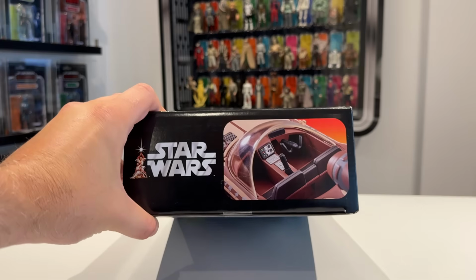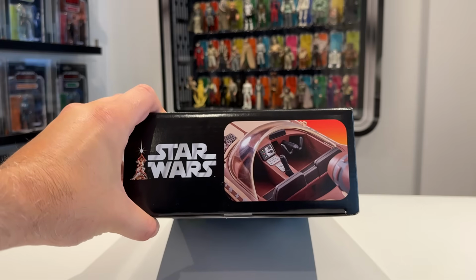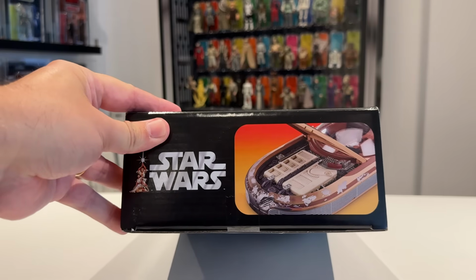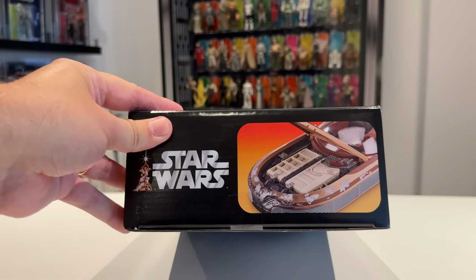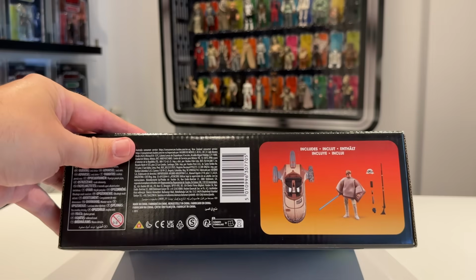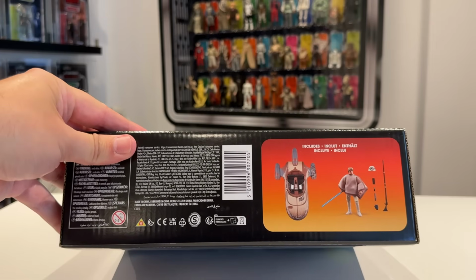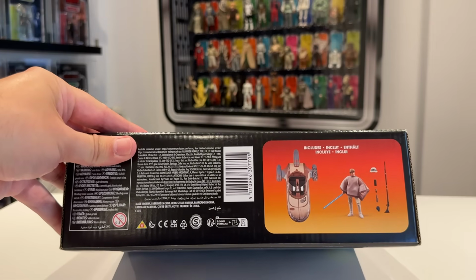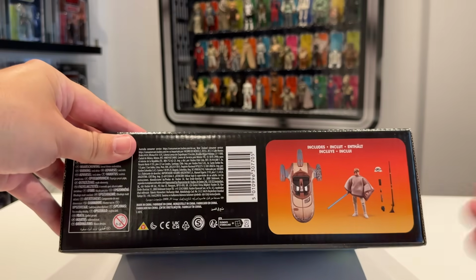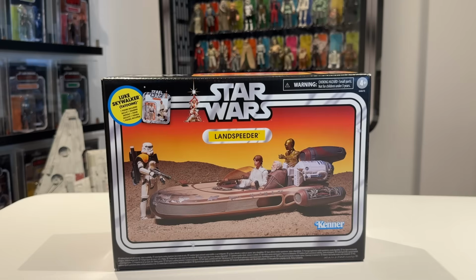One side of the box has an image of the cockpit area, which we'll get into later. Other side of the box has an image of the Landspeeder with the bonnet up there, so you can see all the inner workings and the engines of the Landspeeder. And at the very bottom of the box we have another image there, just pretty much telling you what's included in the set. We've got the Landspeeder, Luke Skywalker with all of his extra accessories. Alright then, so that's the packaging.